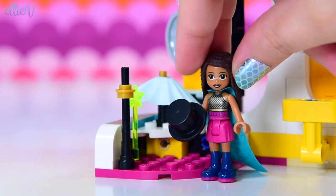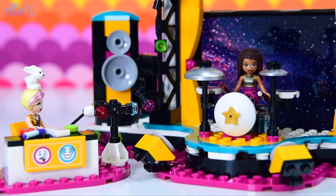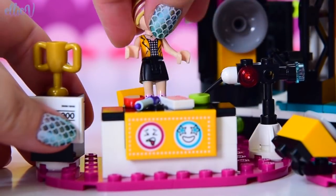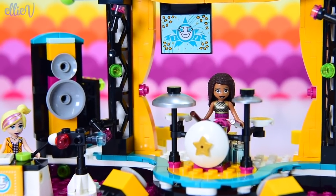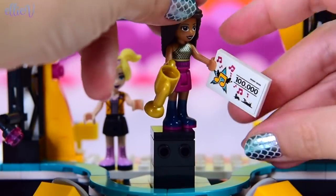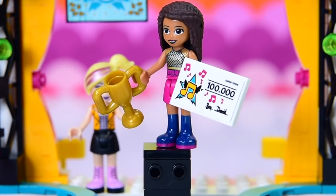Andrea is keeping her spirits up - she can totally redeem this with her next act: the drumming session. She's completely dressed now in her comfy drumming clothes, and she's nervous but she's ready. It's going super well - the crowd once again goes wild. The bunny thought it was so good - so the bunny hit the green button! Lucky Chloe was going to hit that too. Hooray - that's two green, one red, which makes her the overall winner! So she gets the trophy, which Chloe is going to give up, and that hundred thousand smackeroonies. And the bunny is just doing random things - that's why they say you should never work with children or animals!